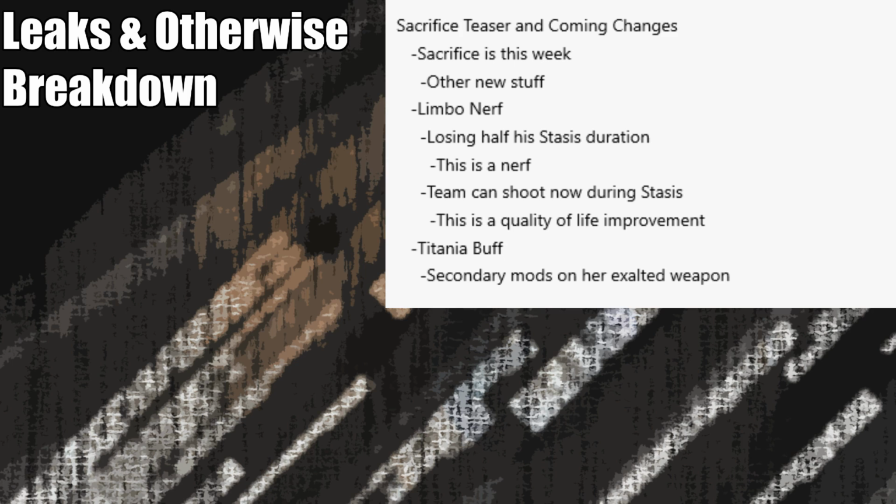There are a lot of people that are saying that this is a buff. That's not a buff. You could already use melee weapons during stasis, and melee weapons are de facto stronger than all guns in the game. So that's not what a buff is. If you could already use the strongest thing, now you can use the other stuff if you want. That's just a quality of life improvement that makes it less annoying to be on a team with Limbo if you're one of the people that wants to shoot their gun at the enemies. So yeah, that's a quality of life improvement that we should have got anyway, and a nerf. Just let that be known.